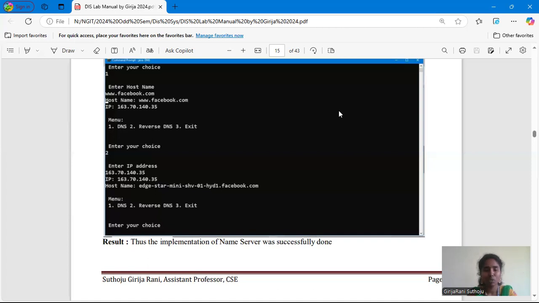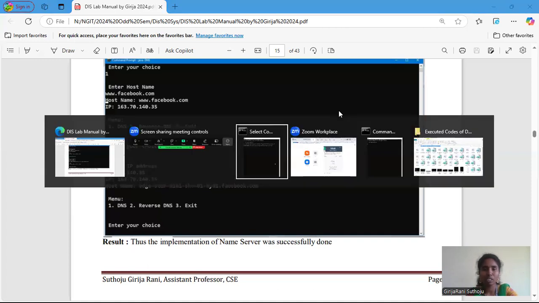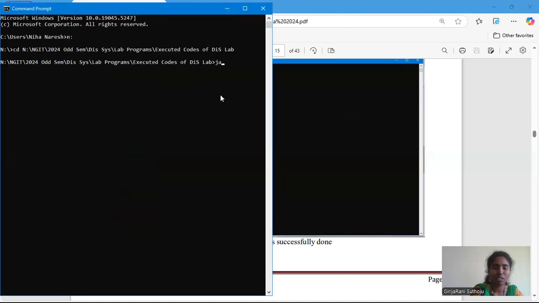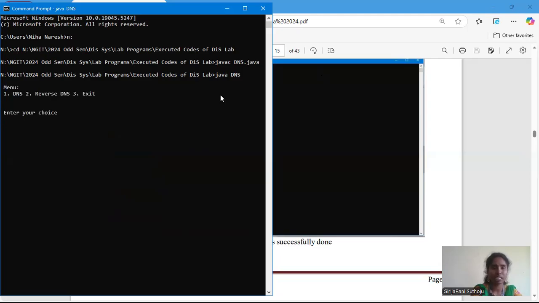So if we want to execute this once, we have to compile the file dns.java. Next, we are going to execute it directly. Now, when we started with execution, it is asking me to enter the choice.